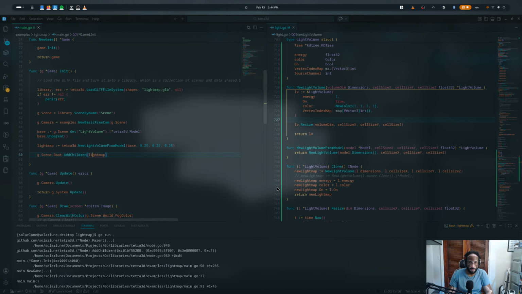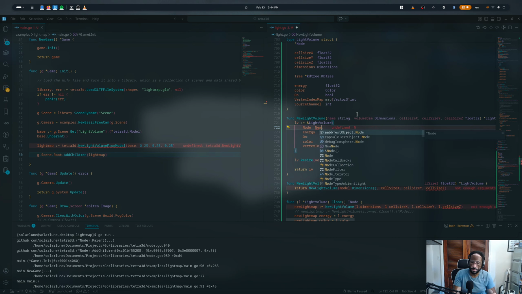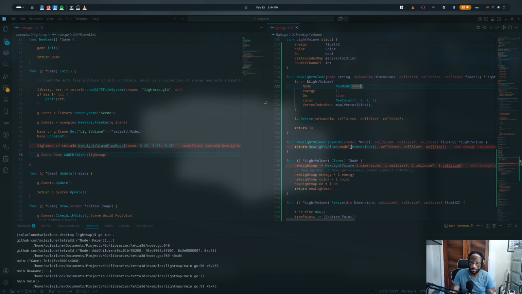Oh yeah, we need a node. Yeah, okay. All right, let's try that. Light volume creation, 800 nanoseconds. Okay.